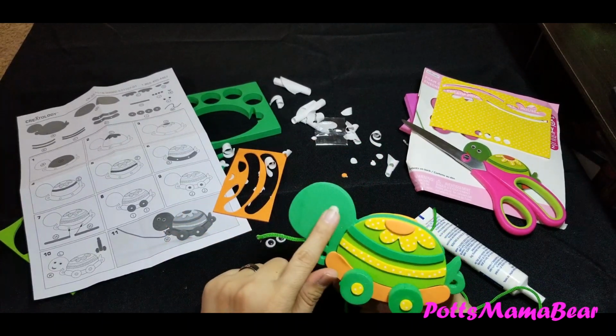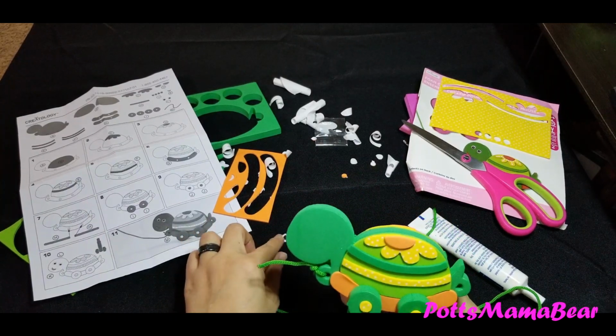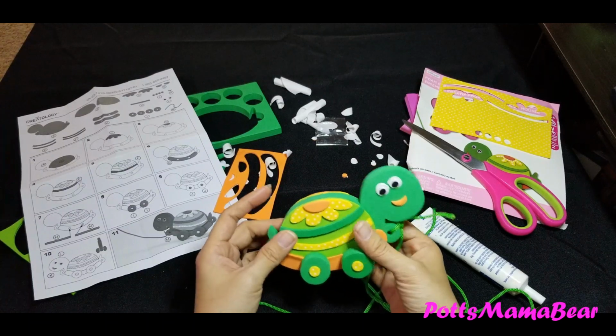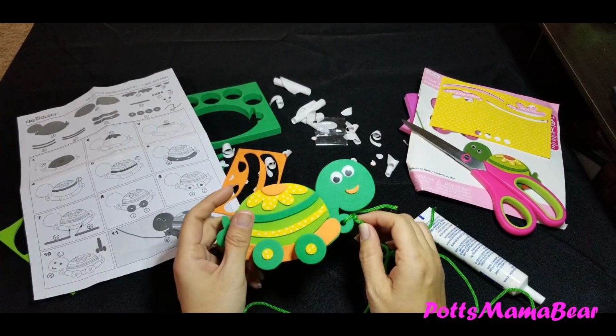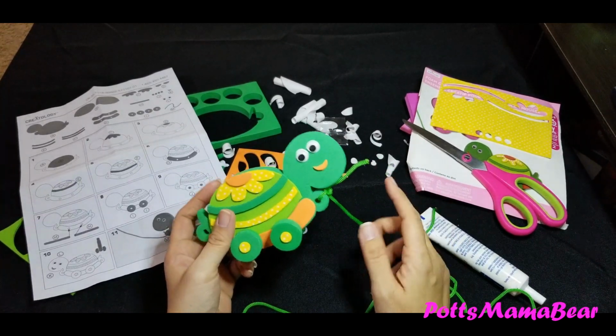And I did not put eyes or anything on this side just because I have one more kit, one more little animal that I'm gonna put together. So let me clean off my table and then I will show you guys how to do the butterfly.